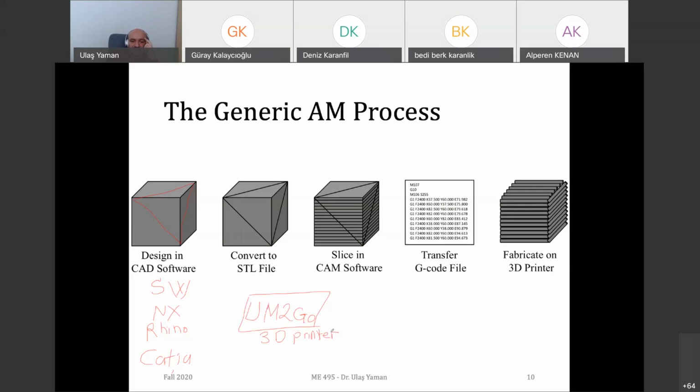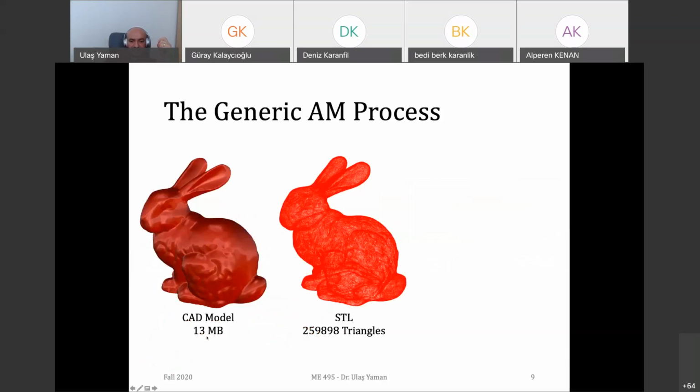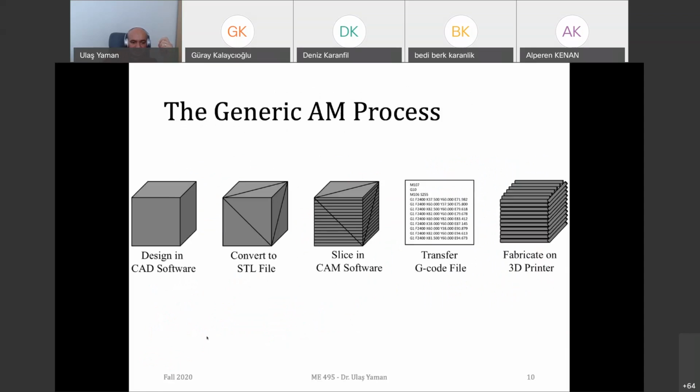So if that's the case, and you have a single printer and the people who are using your printer might have different CAD software. They may have installed SolidWorks, NX, or different CAD software. And if you directly use the output of SolidWorks, output of NX, Rhino, then things will be highly complicated. You will not be able to write specific software.